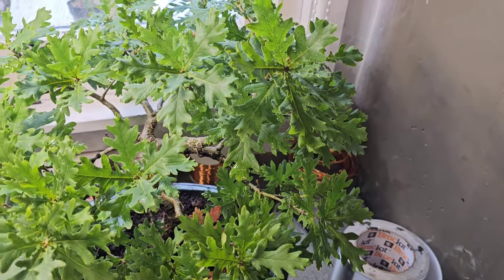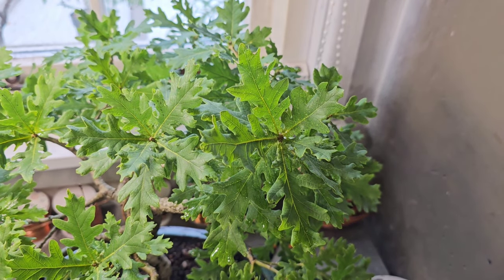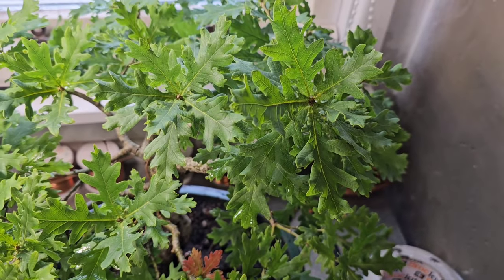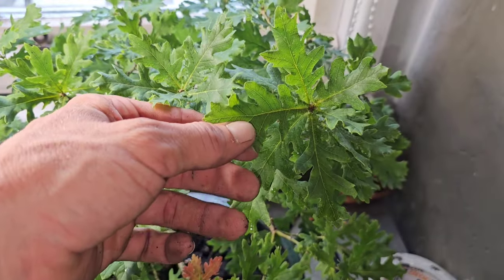I'd love to do this in the garden, I really would, but I don't want the neighbours hearing me talking to myself. No, I'm crazy. Right, so let's try and zoom that in. Try and focus that.